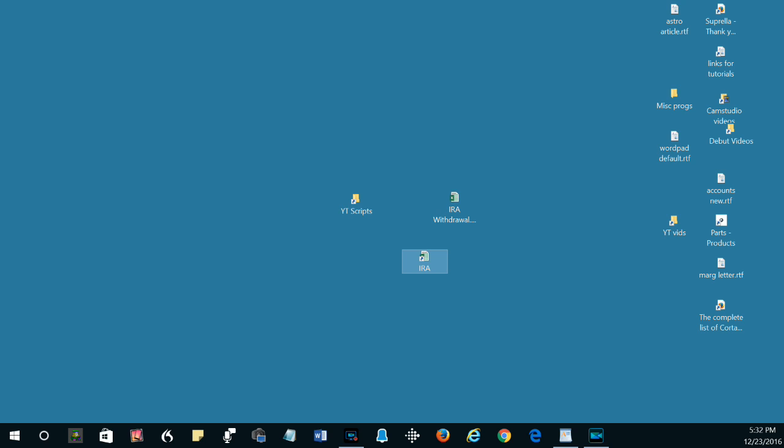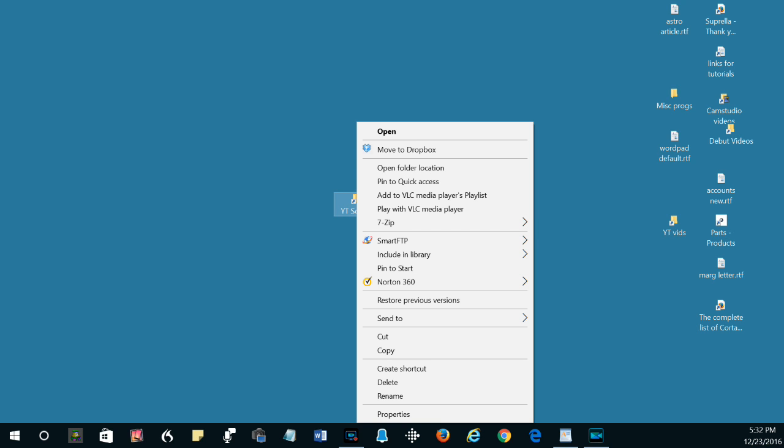You can do the same thing to something that is a shortcut. Right click. Now this one, since it is a shortcut, you have the option of pinning it to the quick access part of the toolbar, which is where we've been pinning things before. You also have the option to just create another shortcut on the desktop, and of course you have the option to pin it to the Start menu. Those are the options you get if you right-click on a shortcut.